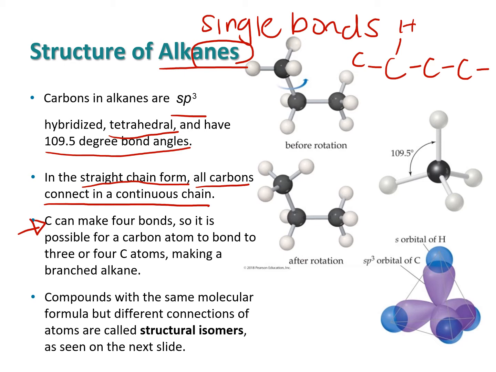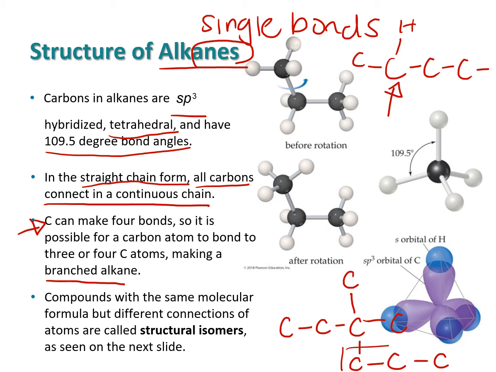Because of this, it can have this chain-like structure, but it can also form branches. Here, for example, I'm just drawing the backbone of this compound, I'm not filling in all the carbons, just to save space and time. This is showing you how we can branch it out. So we can draw a little branch over here. You can go any which way, and it can be considered a branch.